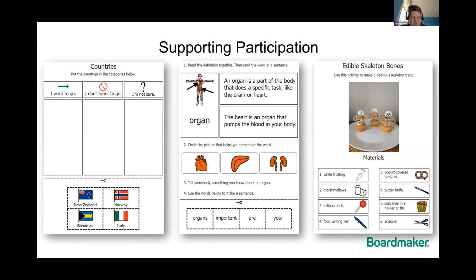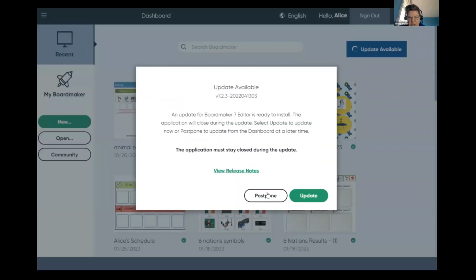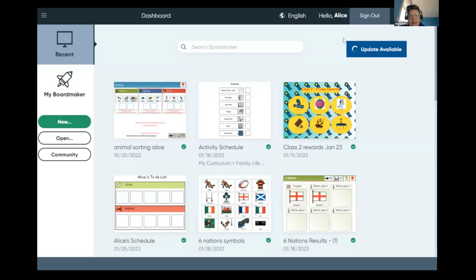So what I thought I would do, the best way really, is to show you it in action. So what I'm going to do is, I think I need to change my screen share to this one. Hopefully you'll be able to see this. So I'm actually just going to go ahead, and this is the Boardmaker 7 app. And basically, this is the editor, and this is going to allow me to make a bunch of resources to support my users.